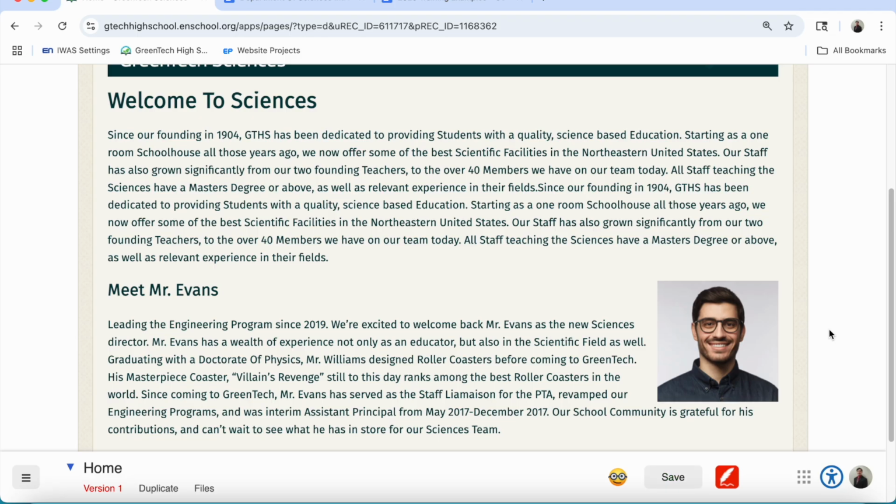But we want to add more to this department as well. I'm going to say that we want to add a page to share course descriptions for sciences. Now, we want to remember that whenever we're adding a new page from the page editor itself, the steps are always the same regardless of whether we're using the page editor again as we will here, or, for example, we want to use a calendar.